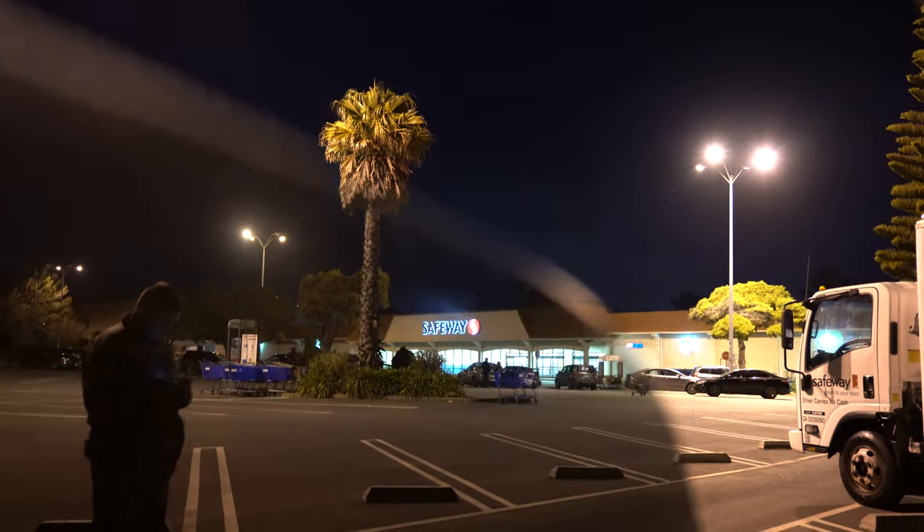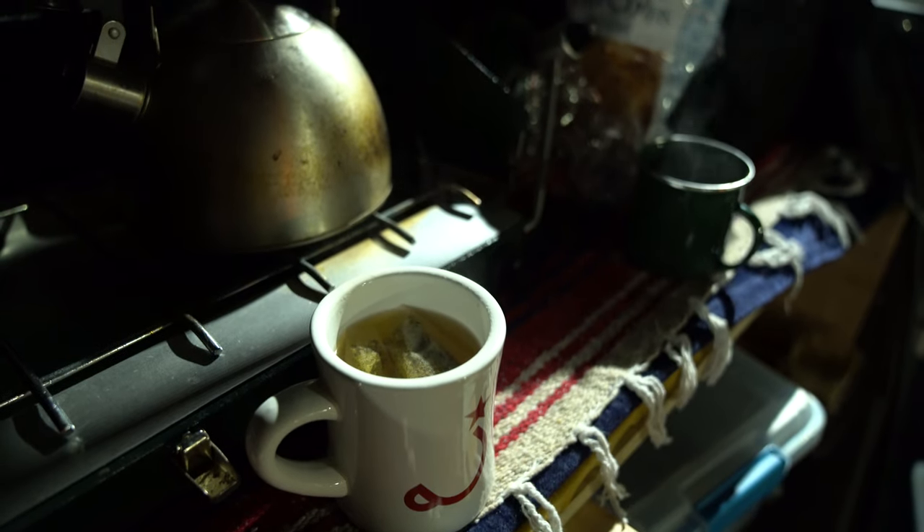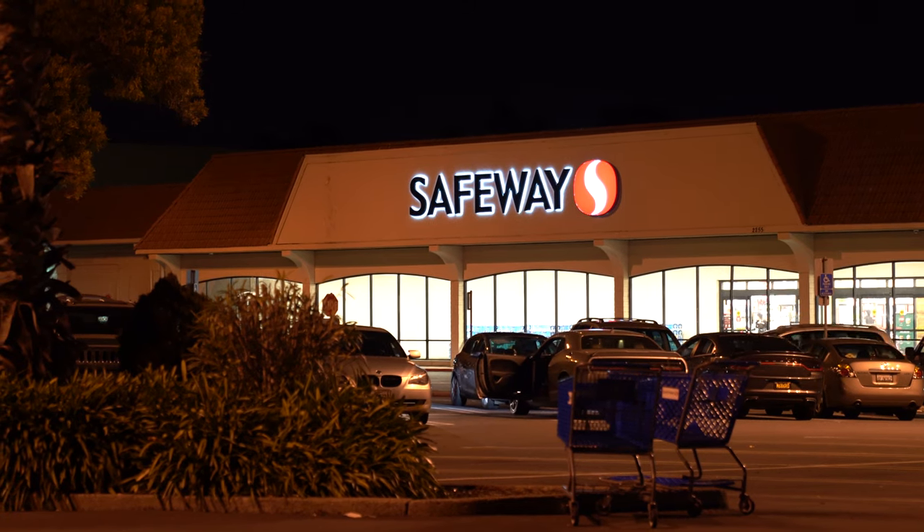Parking lots are by far my favorite for a few reasons. First, they provide a sense of security. This is a personal preference — I've heard people say they don't feel safe in parking lots — but I kind of like the idea of having other cars around and established businesses. It just seems less likely that somebody's going to try something while you're parked in a parking lot. Second, you don't have to be as low key about hanging out in the parking lot before you go to bed. And lastly, if you're at a store's parking lot, you have the convenience of that store. Grocery stores are typically open pretty late and open really early, so if you need snacks or have to use the bathroom first thing in the morning, you have that at your disposal.